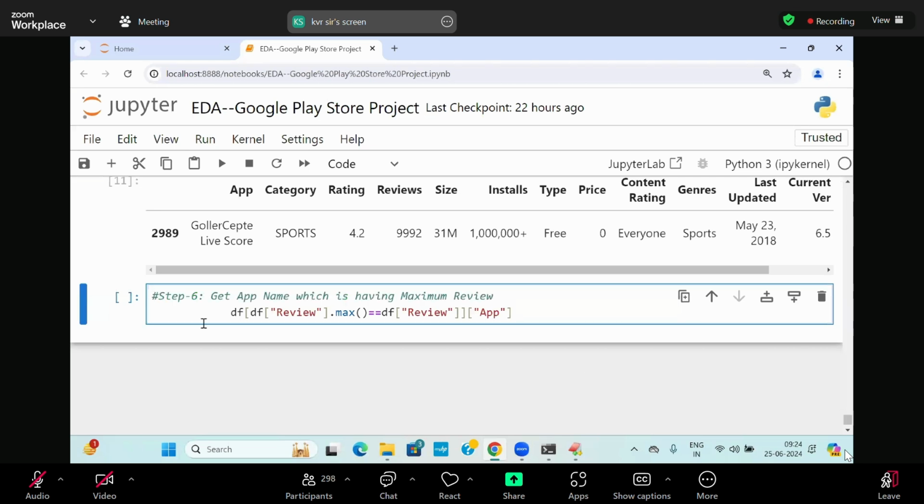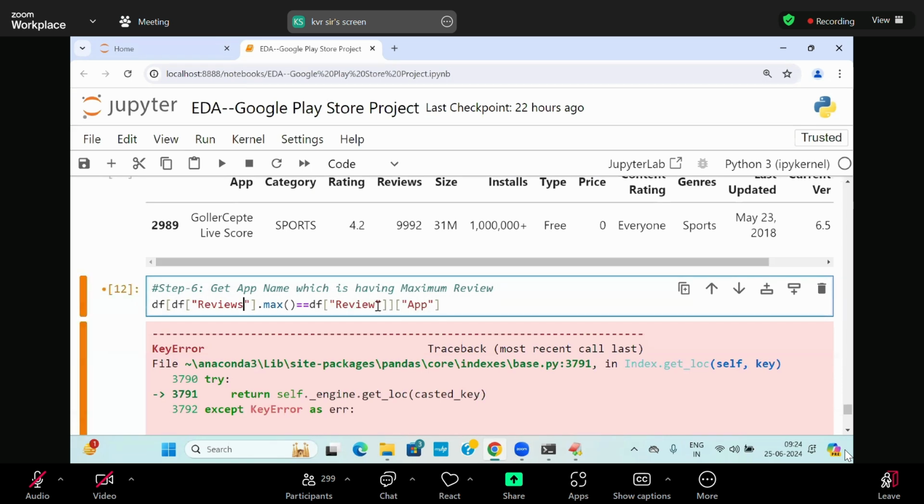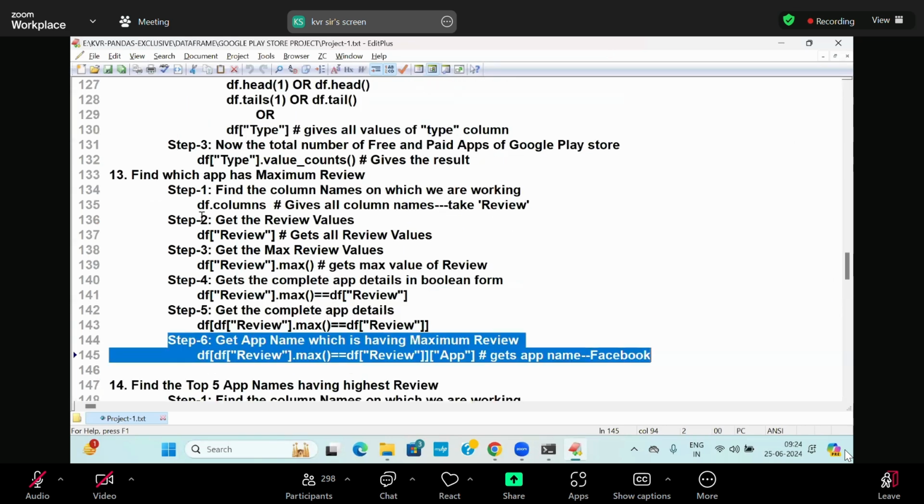Try to place it. You also try to work on that and try to get it. Reviews. Pass the value, and here you pass the value. So you are getting what? Some name is coming. This is an app name.